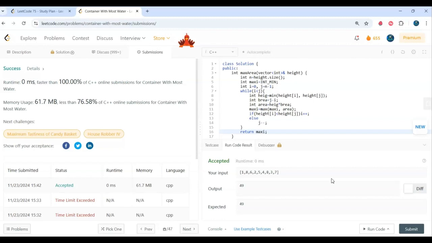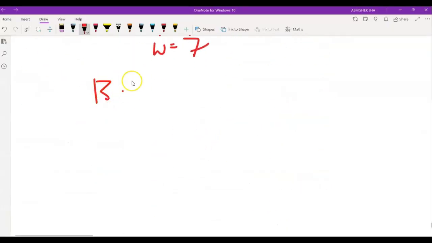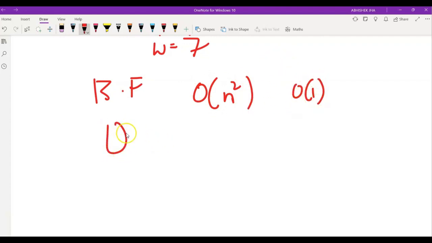Time complexity for this approach is O of n and space complexity is O of 1, which is significantly better and faster than our brute force approach. So let's analyze the time complexity and space complexity of both our approaches. The brute force approach takes O of n square time and space complexity is O of 1. Our optimal approach, where we have used the 2 pointers approach, takes O of n time complexity and space complexity O of 1. So in this way we have optimized our time complexity using the 2 pointers approach, which is suitable for larger inputs as well.